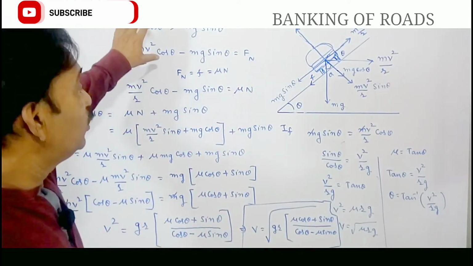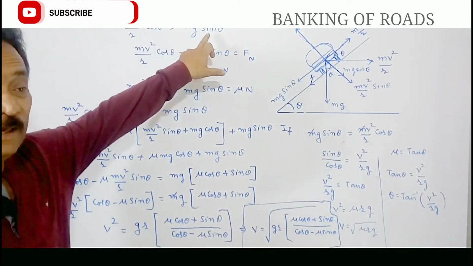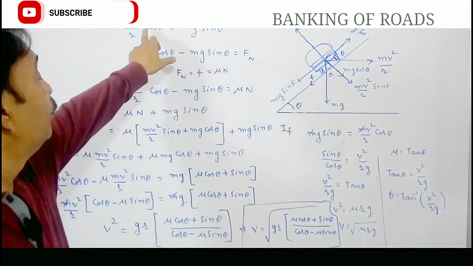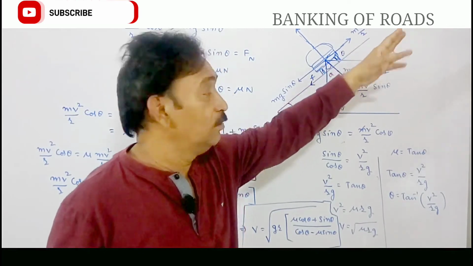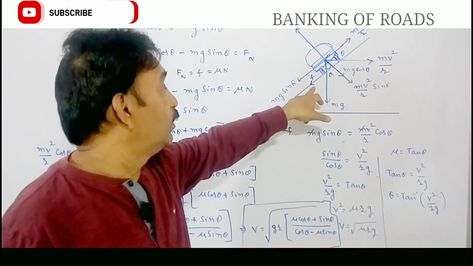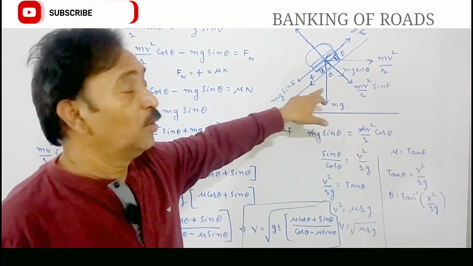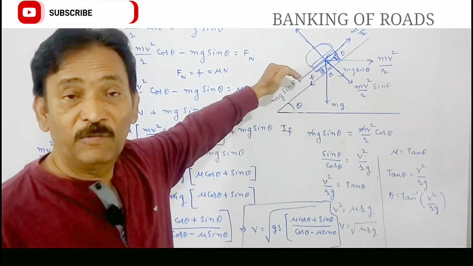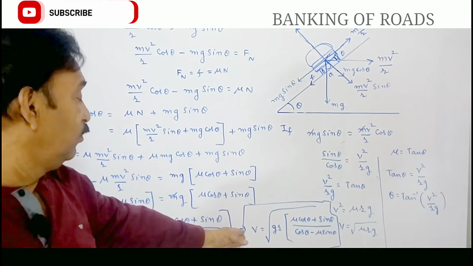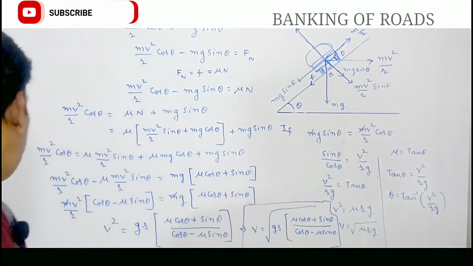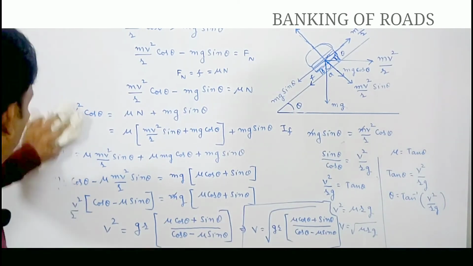What is the case 1? Here we learn that if mv square by r cos theta is greater than mg sin theta, you have to remember this one, in this case the vehicle will turn down. There is a chance of turning down in that direction. Then immediately a force, that is the difference between the two, acts like the frictional force. It provides the safety to the vehicle, and we got a condition for the velocity, V is equal to under root of gr. Okay students, finally we had this equation.